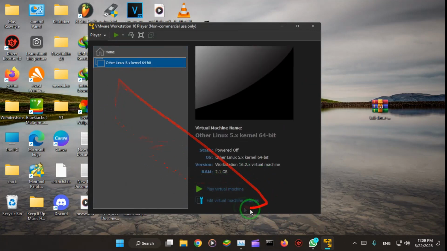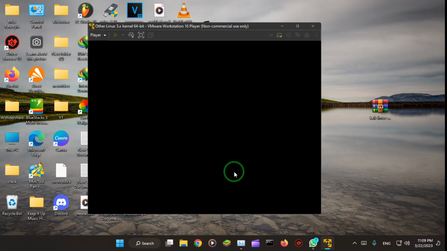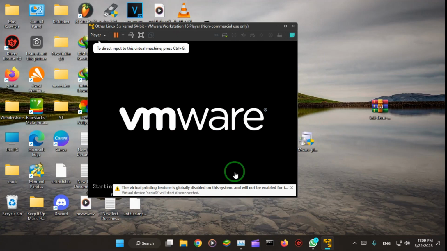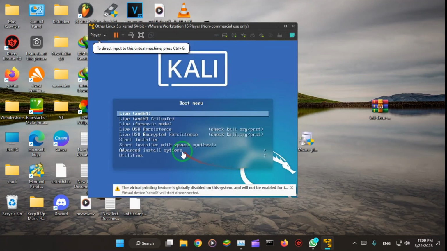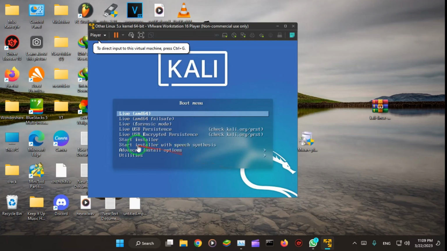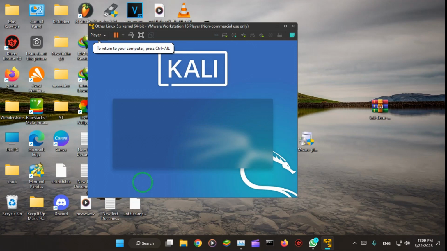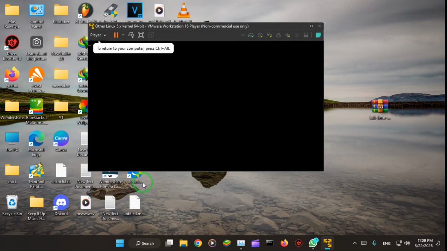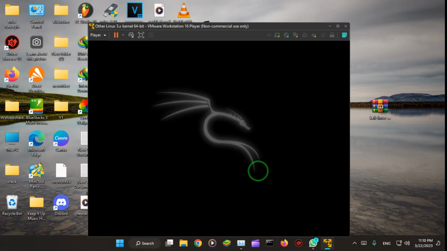Now we will hit play virtual machine. Let's see if it's working or not.